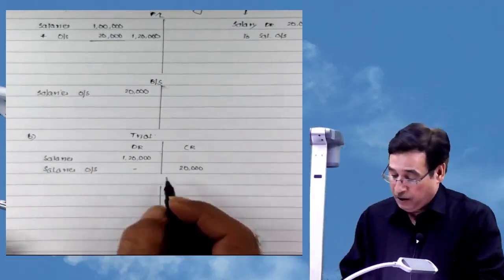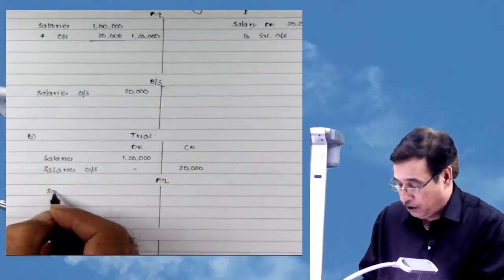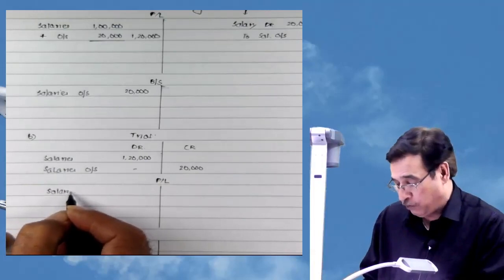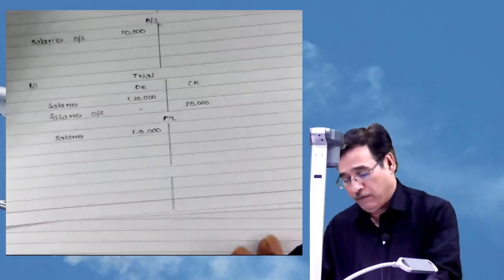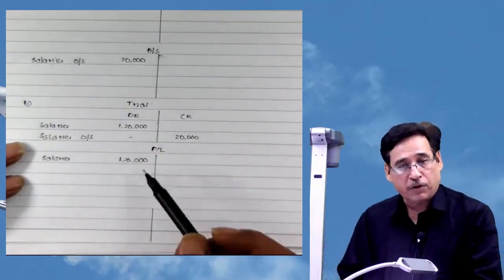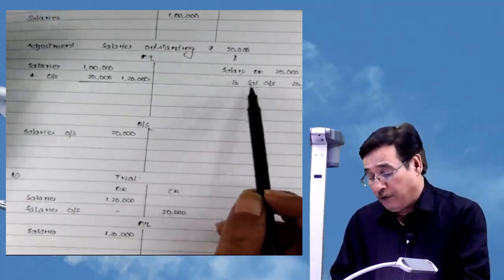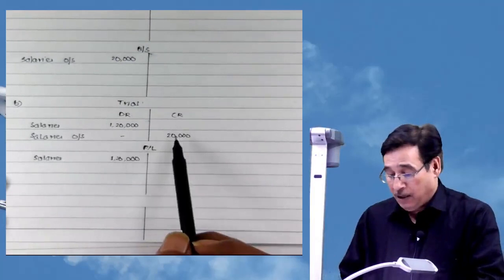No adjustment this time. Salary outstanding is given in the trial, correct? First of all, you will write this amount, salaries. Needless to elaborate, as we know salaries will always find a place towards the debit side of P&L, 1,20,000. Now salary outstanding is given in the trial. As we just saw a moment ago, if it is given in the adjustments, then first of all it is added to the relevant item, then it also appears towards the liability side. However, this time it is given in the trial and posting will have to be done once. If it is given in trial, it means you have already passed this entry which I just mentioned earlier. If you have passed this entry, you need not pass it again. That means now you need not increase the expenses. That means this amount has already been added.